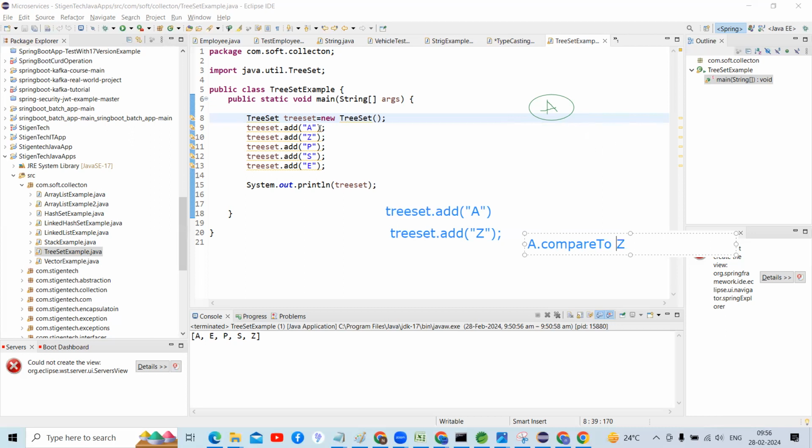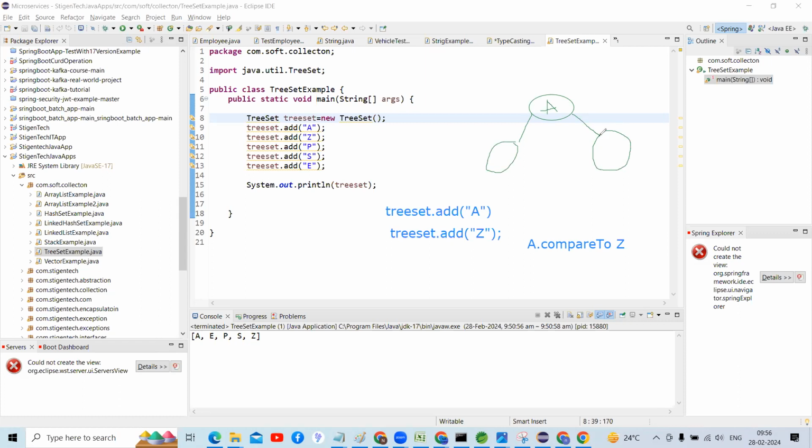Internally, every tree node can have two children. The greater value becomes the right side and the lesser value becomes the left side.